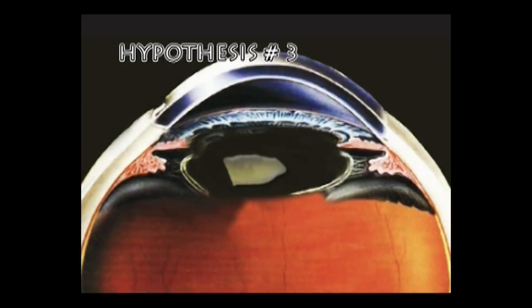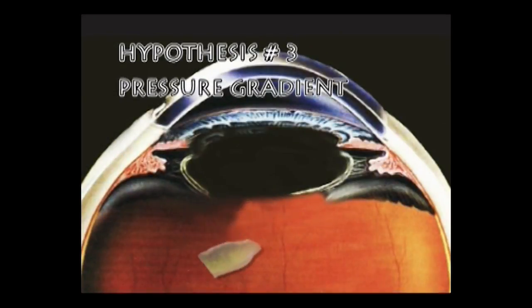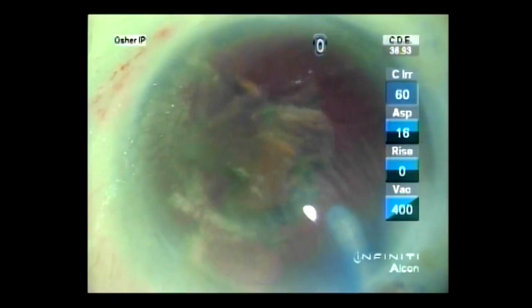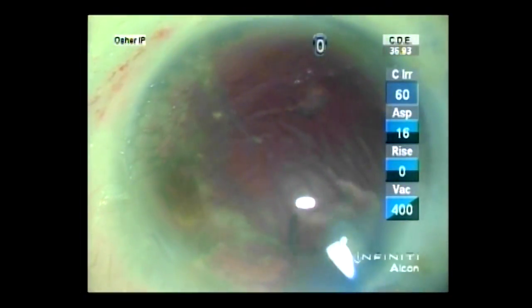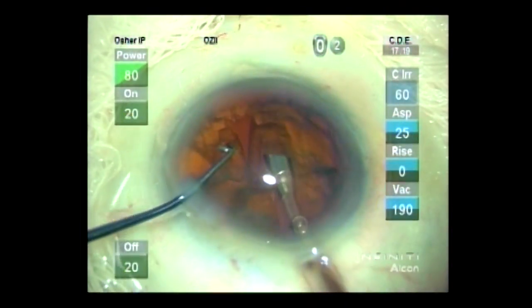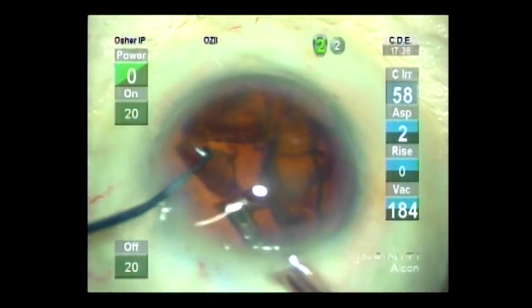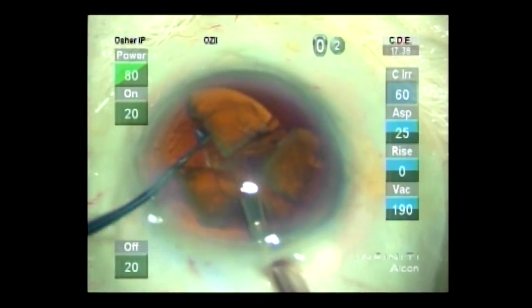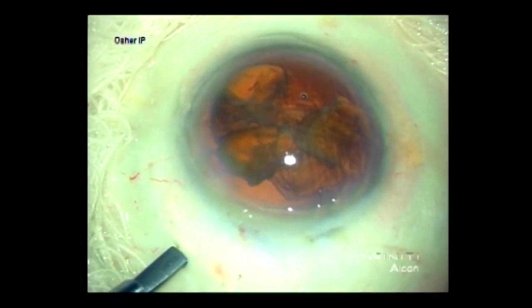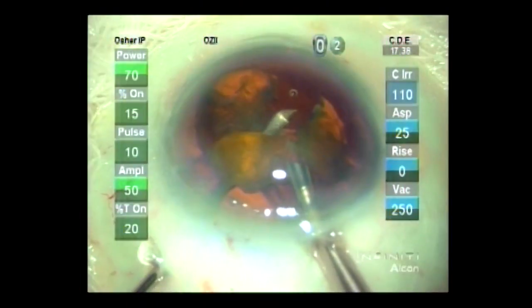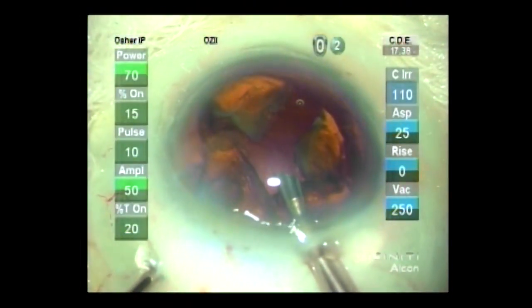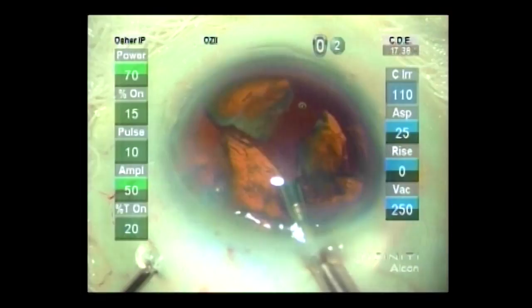The engineers then claimed it must be a pressure gradient, which was hypothesis number 3. After all, nuclear chips commonly head for the incision, following a path to atmosphere which can easily be reproduced in the laboratory. We designed a model to create a high pressure in the front of the eye, expecting that when the posterior capsule is suddenly opened, the nucleus would abruptly vanish. The bottle is up, the infusion pressure is high, the posterior capsule is suddenly ripped, and nothing happens.